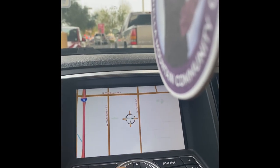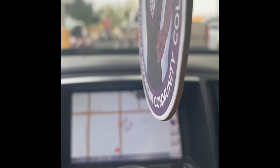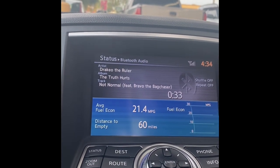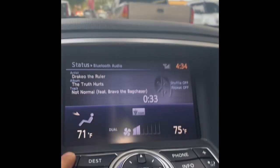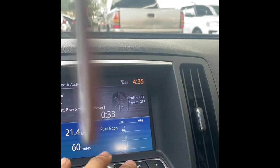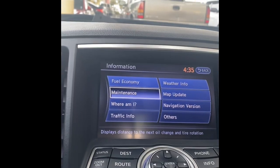There's an on-map feature which isn't too bad — I feel like nobody would really use it but it's still interesting for a 10-year-old car. You can check fuel economy, which is 21.4 — not too bad. There's a lot of stuff you can check on here that's fairly advanced. You can check AC, destinations, map routes, and fuel economy info.